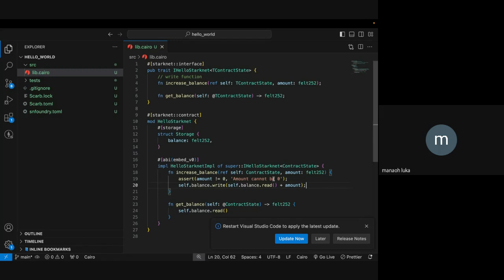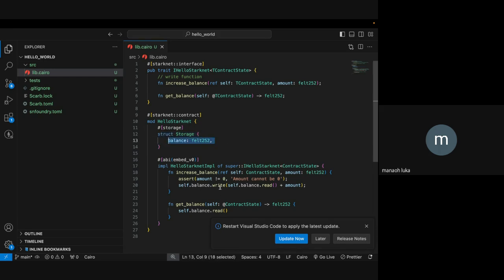But then in Cairo, this is how it works. First and foremost, self means the current contract state. So in this case, the contract state is the storage, right? This is the database where everything exists. So this self is going to reference balance. Because this is a struct, if we use the dot notation, we can get any value that is inside of that storage, right? So that's why we can access balance here. So in this case, self is the contract state, and the contract state is this guy. So if we say contract state dot balance, we can access this guy, right?